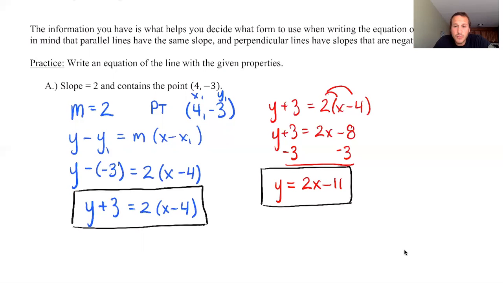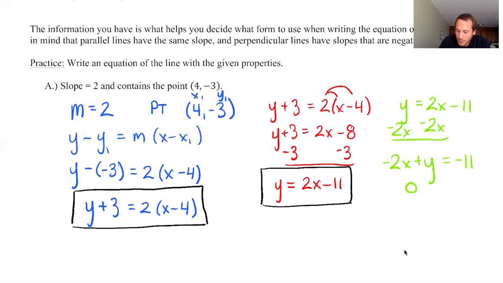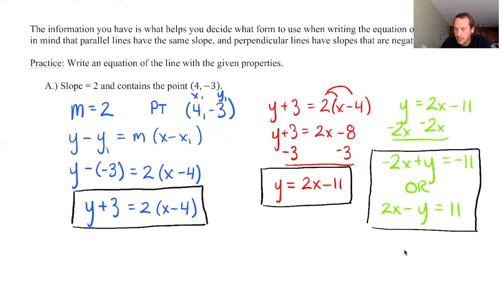The last one that I want to do is practice general form with you. General form is very simple. If I have y equals 2x minus 11, I'm just going to move this 2x over. Then I have negative 2x plus y is equal to negative 11. You could, if you want, do 2x minus y is equal to positive 11. You could change the sign of all of them, but that's up to you. That's how you convert between the three different methods.